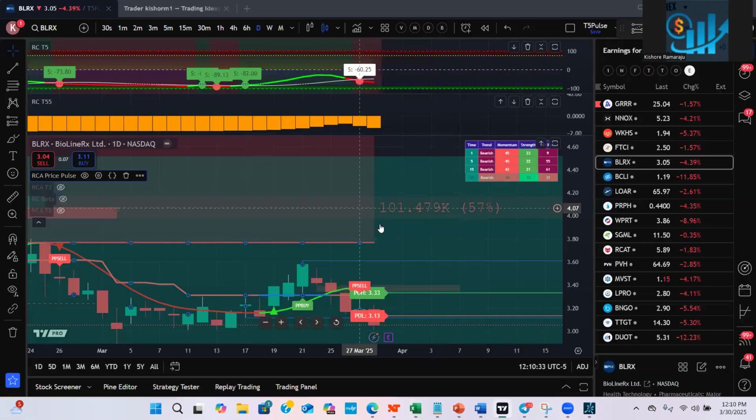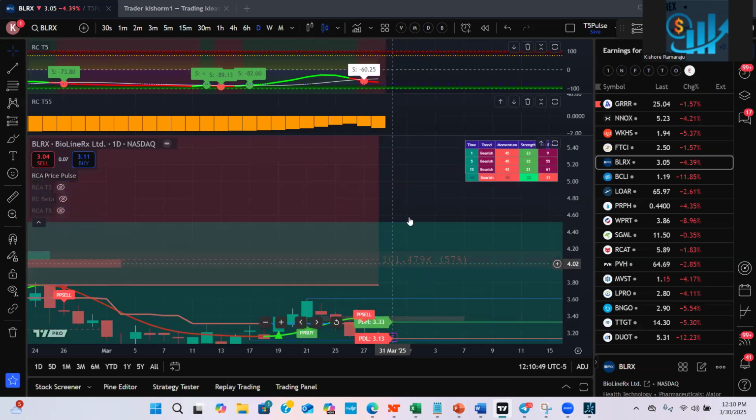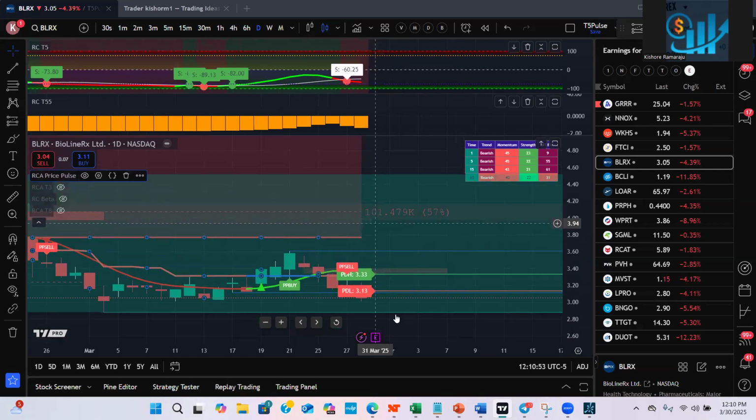Because I see that there are a lot of sellers waiting here. Even if price goes here, it will drop. So if I sell a four call, I can buy the put or I can sell a call. That means I'm telling that if it goes above four, I'm ready to sell you at that price. But if it stays below four, then all that money is 100% yours. So your risk is minimal.